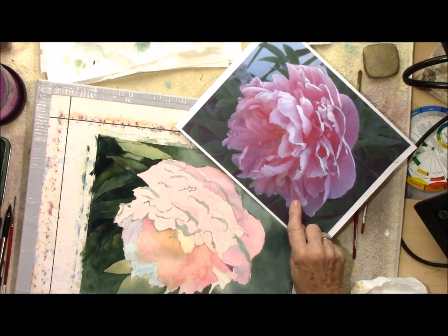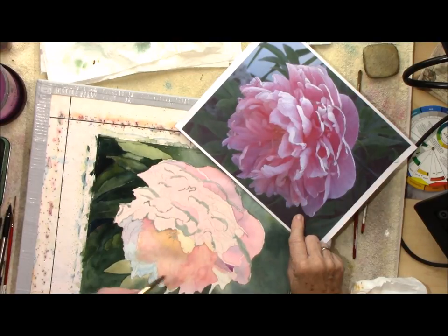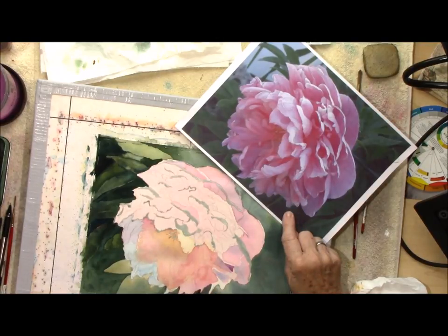Yeah, I gotta stay away from that little one that I just did because it's wet and this will bleed into that, or that will bleed into this one. Already got pink in here, so I think I will go in and put some lavender, or make that a little bit more lavender there.